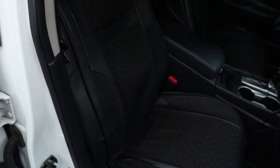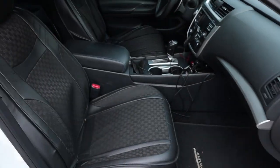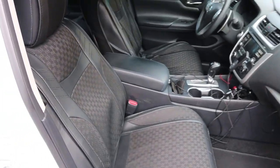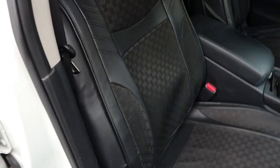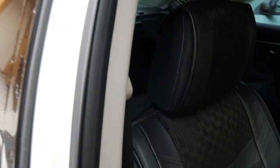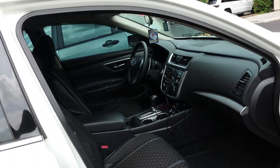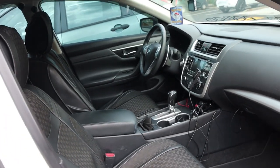I got some seat covers but they are very, very cheap, so I just kept mine because why go through all the trouble getting them put in when they don't cover as much as I'd like. I kind of took the ones out in the back — I hate them, but I'm not gonna get new seat covers right now.